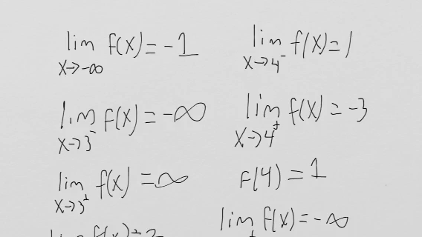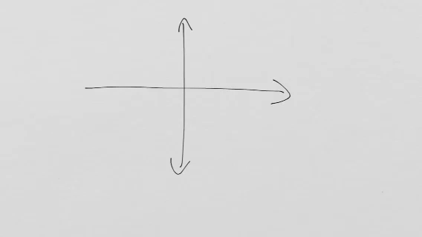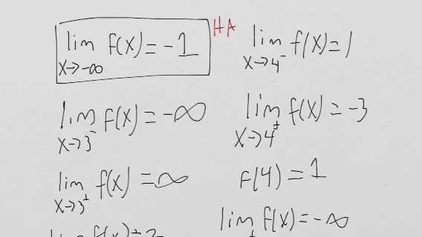So the first thing we do with these is we try to identify the different key features. So for example, the limit as x approaches negative infinity of f of x equals -1, and we need to recognize this as a horizontal asymptote. So when we actually start to sketch this, we know that our graph needs to have a horizontal asymptote at y equals -1, so we're just going to put one in. There we go, -1.